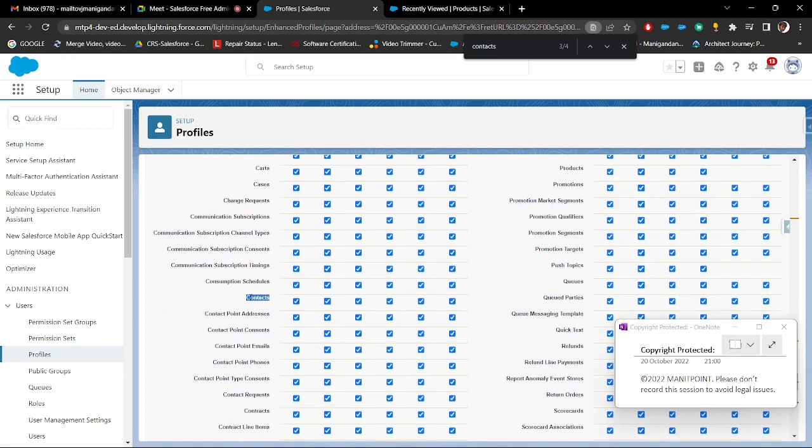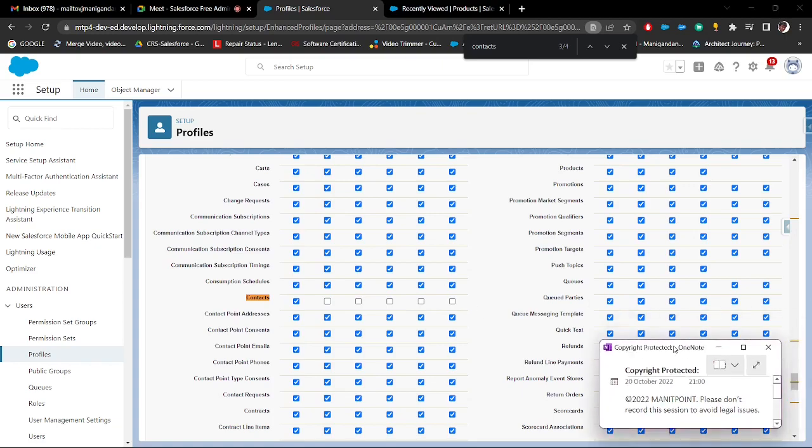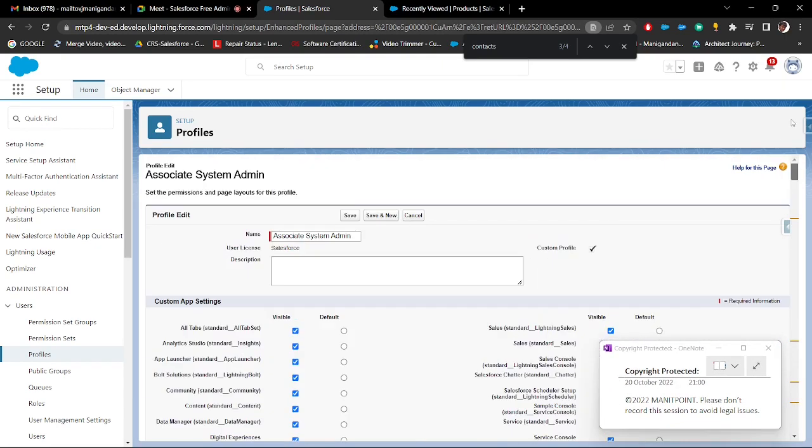So here, when you place the cursor, you will get to know this is read access, this is create access, this is edit access and this is delete access. So I want to provide only read access for this specific profile. So I'll enable only read access. I have removed all other access, and I'll just save it.